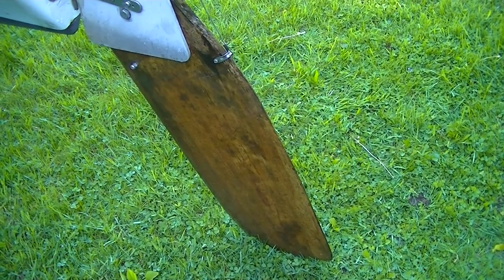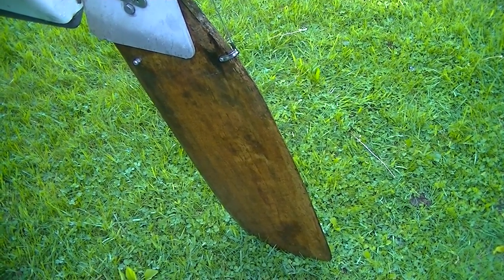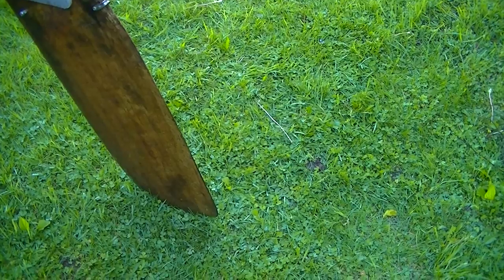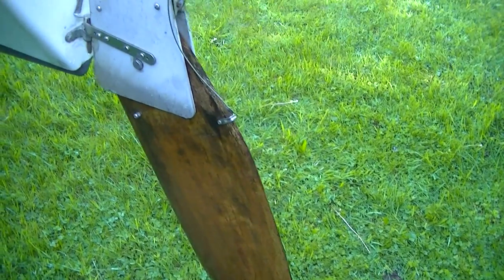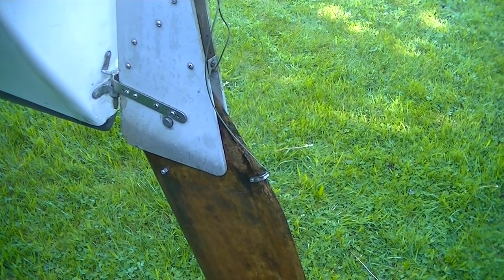There it goes down. See, now what happened here is you pull them here — that's got to go there. This is the problem: this is against the bottom, so you don't go any further. But if you would lift this up, instead of going straight down it has a little angle — a little under-rake. You rake it a little bit under, and that makes the steering much easier.